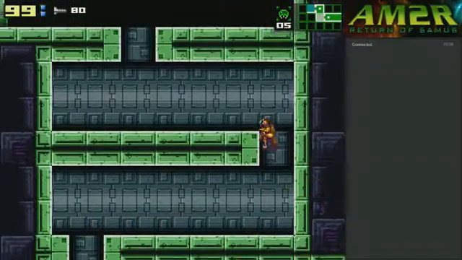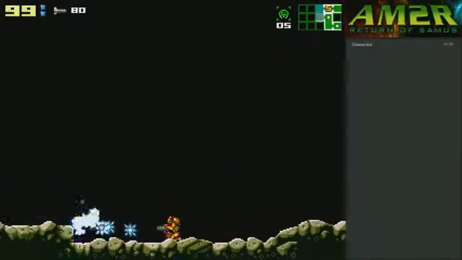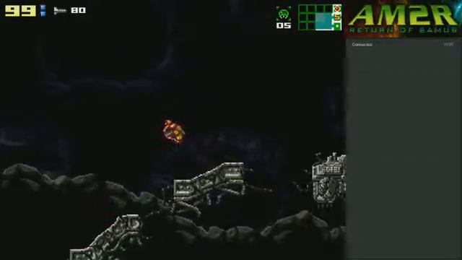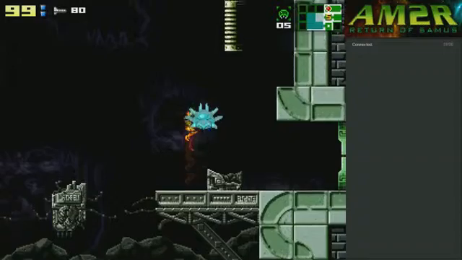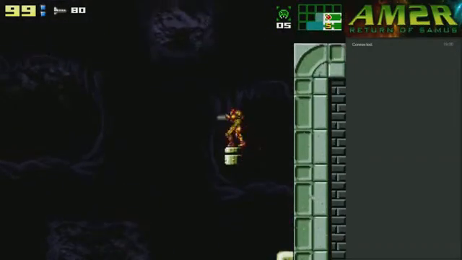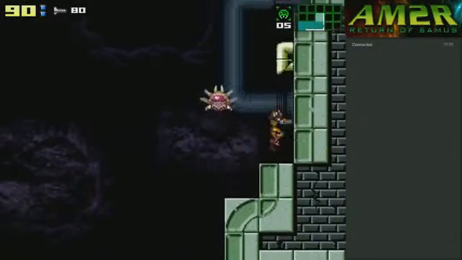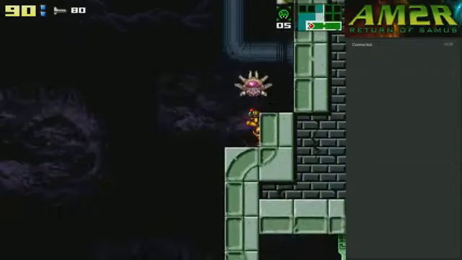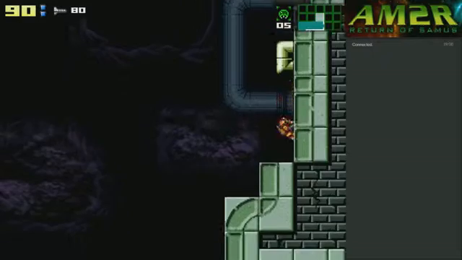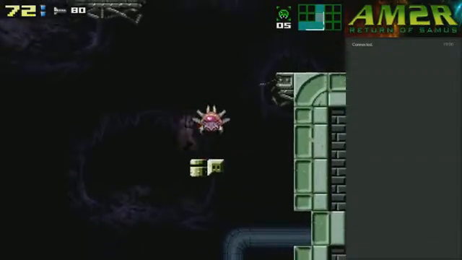Alright, so now there are a number of other upgrades to collect in this area, notably high jump and spring ball. So that's where we're going next. So, spring ball is up here. No, not this way. We need to go up higher. No.